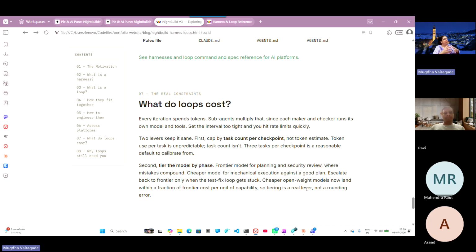So if you are running a loop hands-off and it exhausts your usage limit for a month, or runs up a very high bill, how can you prevent that? Loops should also have cost cutoffs in mind. Find ways to make sure that whatever tasks are being performed, they do not cost beyond a particular threshold.